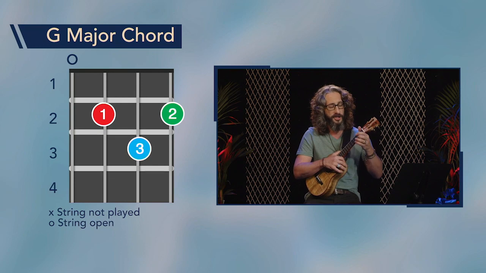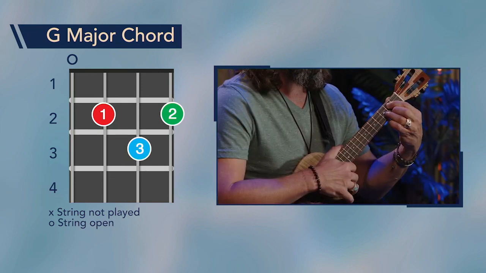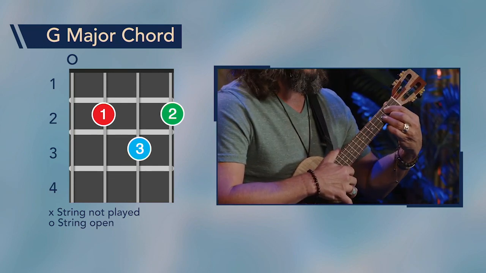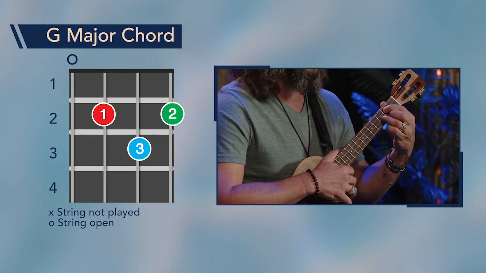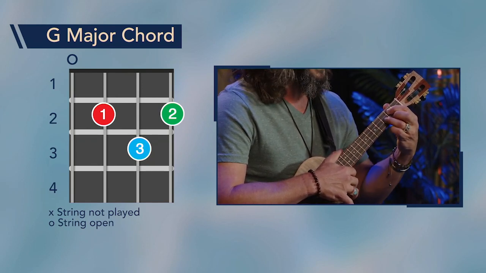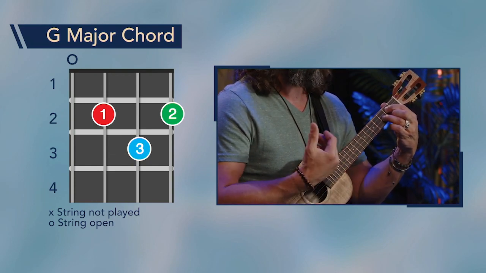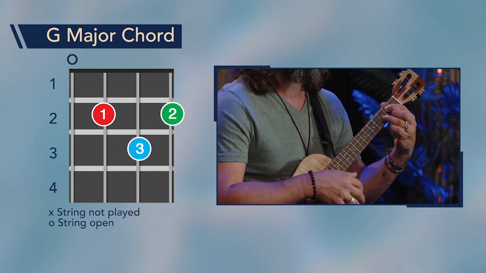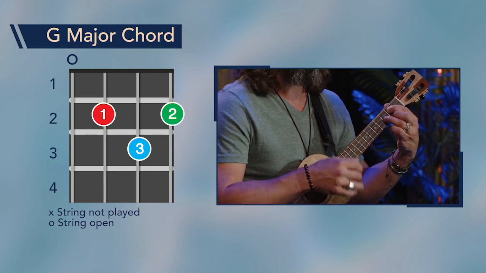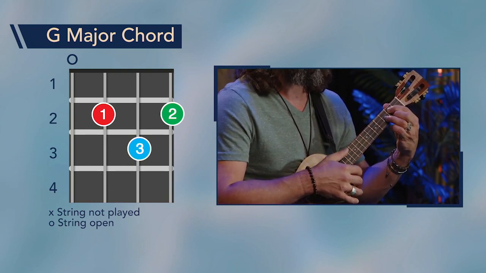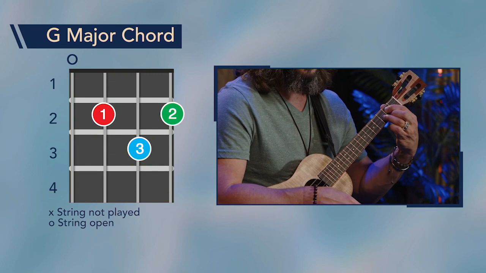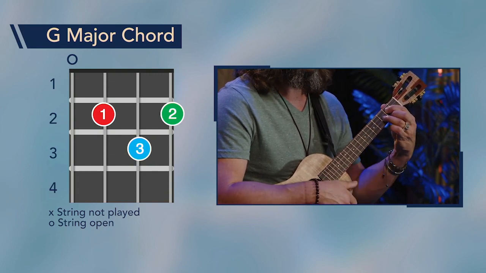I'm sure you know it. The G chord also has 3 fingers on 3 different strings. The index finger is on the 2nd fret of the 3rd string, the 3rd finger is on the 3rd fret of the 2nd string, and the middle finger is on the 2nd fret of the 1st string. We're going to strum all 4 strings. Let's play that together. A nice, clean G chord. 1, 2, 3, G. Is it sounding better than before?